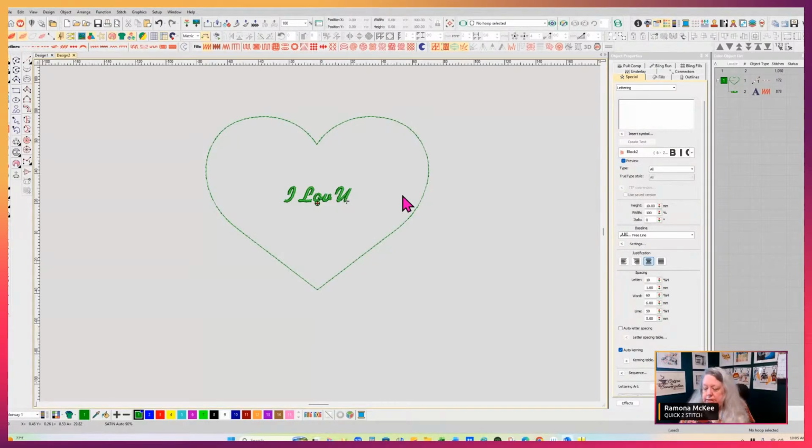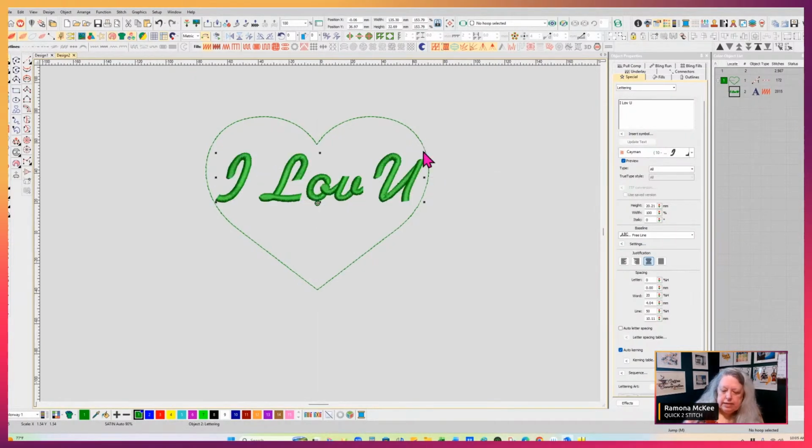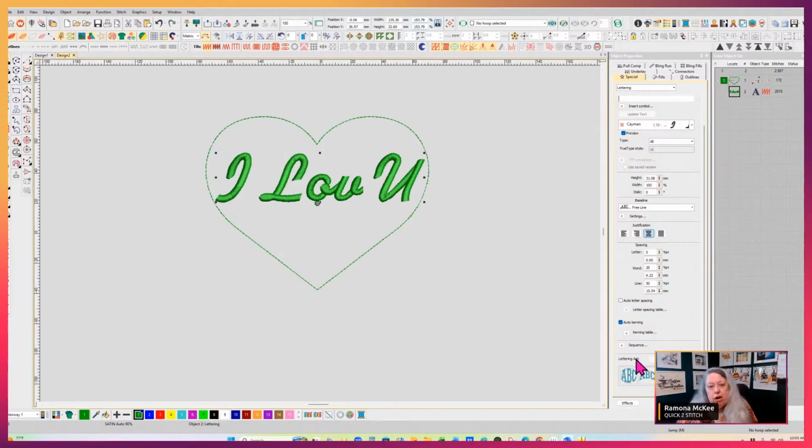So I needed to put this word in the shape of this heart. So I went to my software and enlarged the word. The first thing that came up when I was doing my research was to use the lettering art. So I opened up the lettering art, and it had all these shapes in here, but none of them was a heart shape.